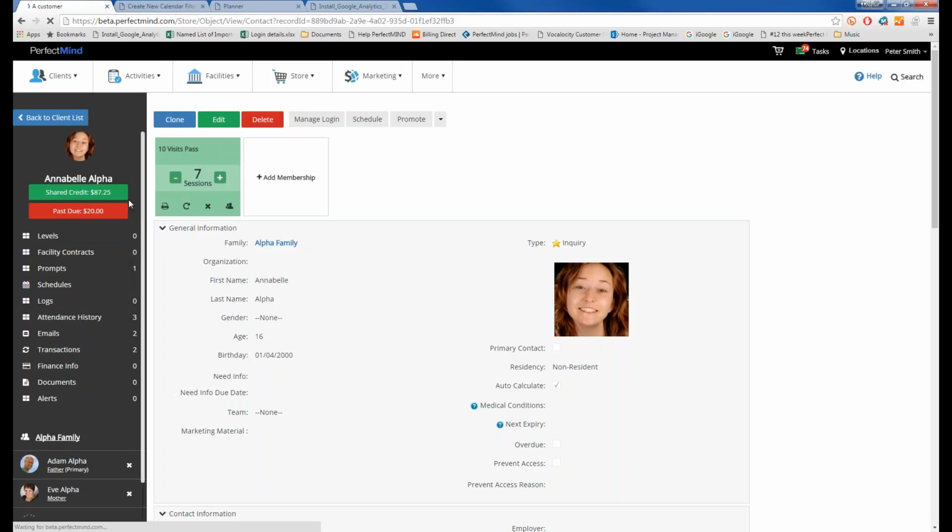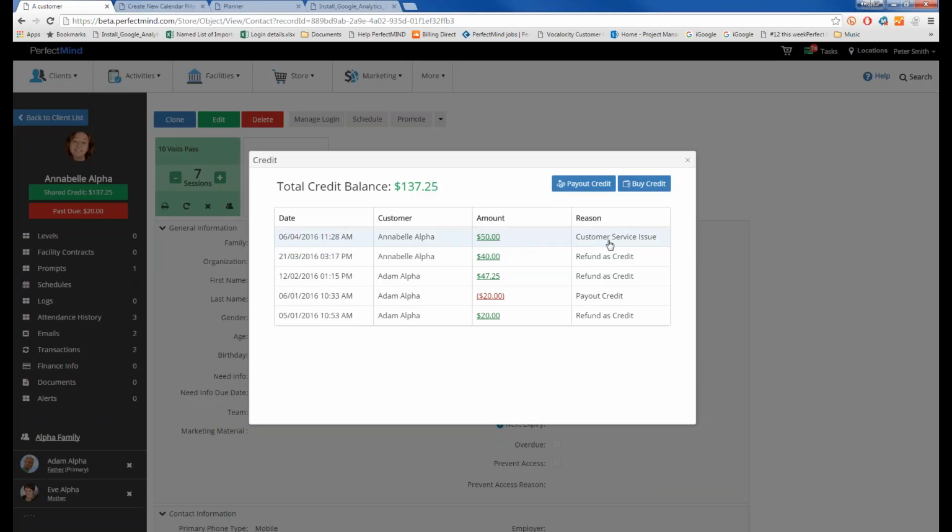And we refresh the screen for it. As you see, the balance has now been corrected or changed, and if you click on it, you would see the history. So you would see that on 6/4, $50 was added, and that annotation or note that we've added, as you can see clearly, is added to this list. So it's easy for your customer service team, your front desk team, your instructors and coaches to be able to easily find out and tell why that amount has been changed. So a very neat feature that just increases your capability in really managing your customers a little bit better.